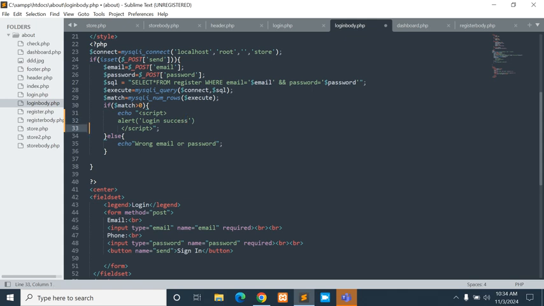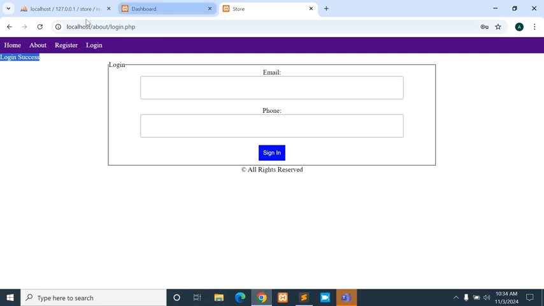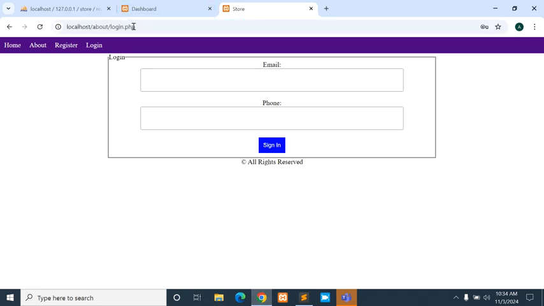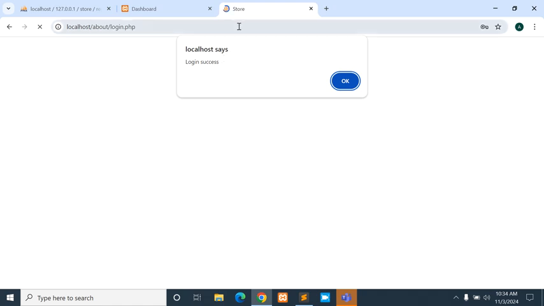Then if you refresh this page and put the password 12345678, we'll have this. So you can now see what we have, a login success. But this one is now like an alert box.